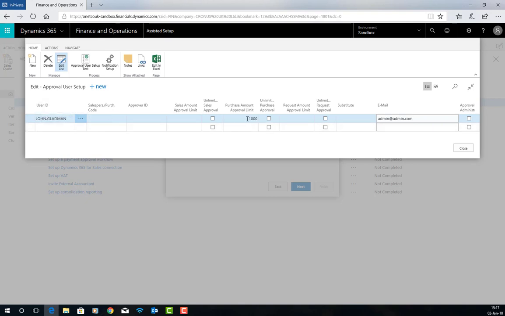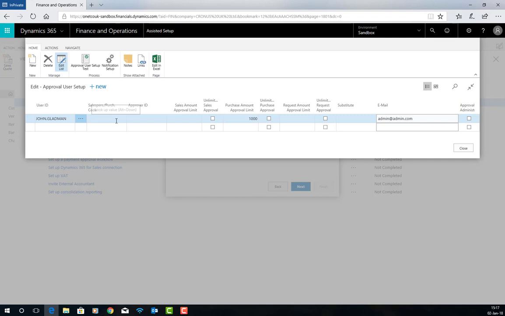So I've got 1,000 of whatever my currency is. Again, I could tick that box and it's unlimited. I can have various different states. I can have substitutes, and I can have an email address, and I've got approval administrator as well. So I could set myself up that I'm then allowed, or other users are allowed, to set up these approvals.